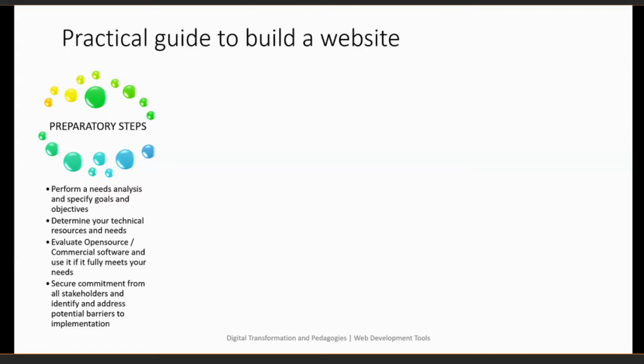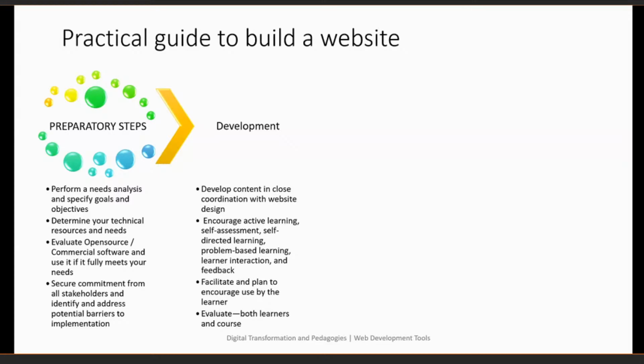So once you have all those good things mentioned, then we can move on to the development phase of the activity, where you develop content in close coordination with the website design. Again, if you go back to the previous slides, you can have a static website, a dynamic website, intranet, extranet, or purpose sites. Those types can drive what kind of website design you should have, right? And once you know that type of design, you can develop content in that particular context.